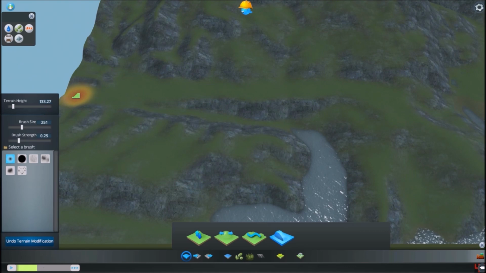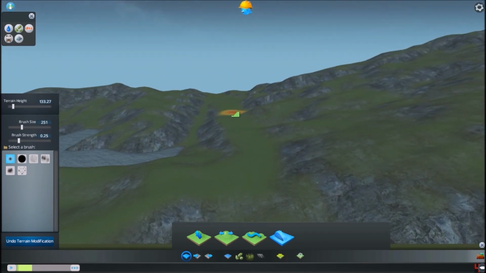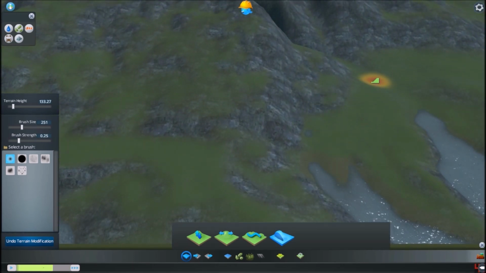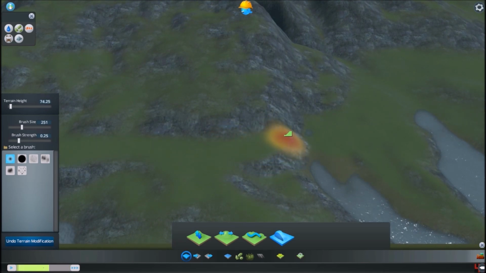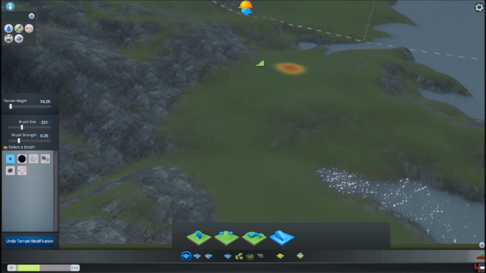Just kind of like you pretend you're a road builder, and want somewhat of a straight shot. And then I want to come around this hill, so I'll pick the low point there, and I'll kind of drag around following the contour a little bit just so it looks like it's supposed to be there.